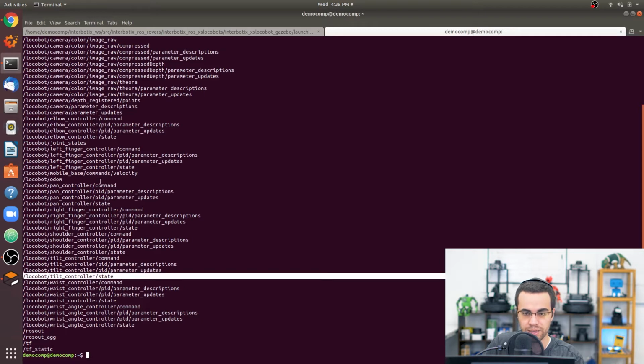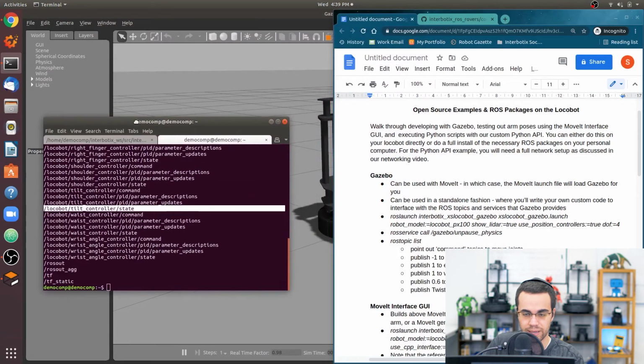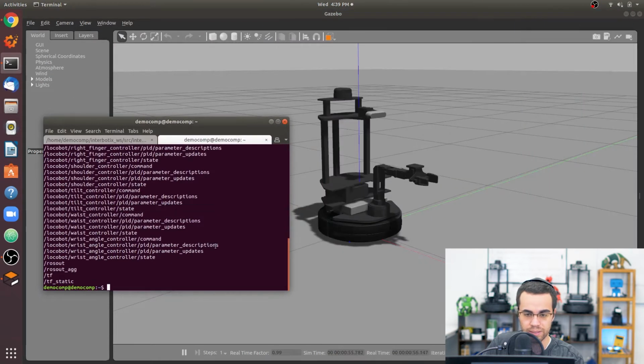So let's actually do that. Let's send a command of -1 radians to the wrist angle joint. You can definitely do this in your own custom ROS node, but you can also use a terminal command to do that, so that's the way I'm going to do it.